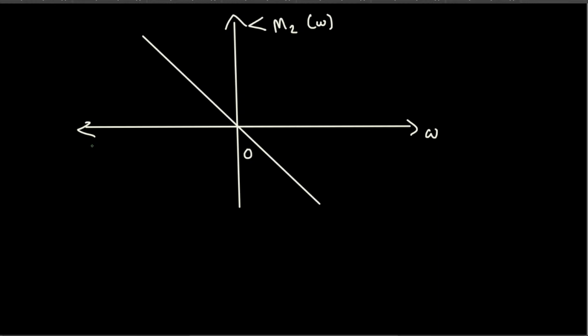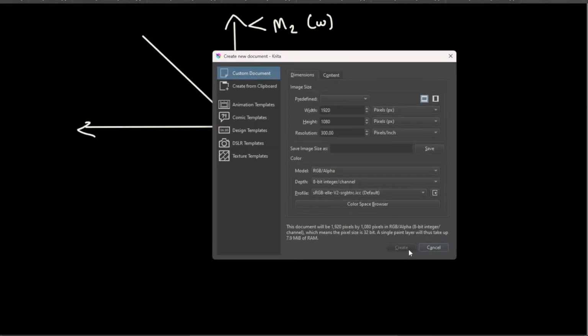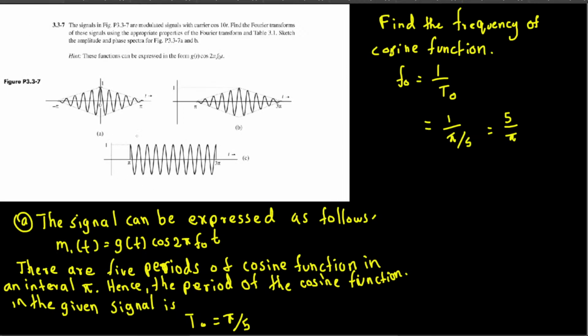Now let's look at the C part. Okay, C part, let's look at the diagrams. For the C part we have this diagram. Initially, for the A diagram we have a triangular shape, for the B also a triangular shape, but for the C part we have a rectangular shape. If you put dots and draw the line, it's going to be a rectangular shape, so this is going to be a little bit different.